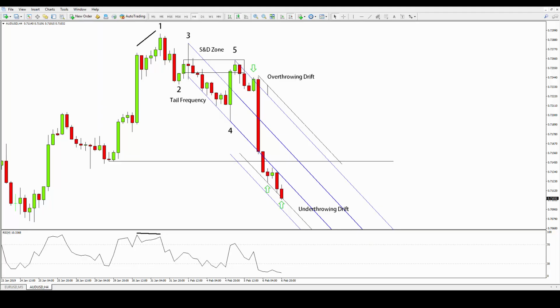As you can see here, there are two green arrows pointing up at the bottom of the chart. The first one represents that first touch to the underthrowing action that was predicted when price was near number 5. The second green arrow was where the trade was closed based on the confirmation touch given by the previous green arrow. It's not difficult to see that pitchforks are a precision tool with this example.